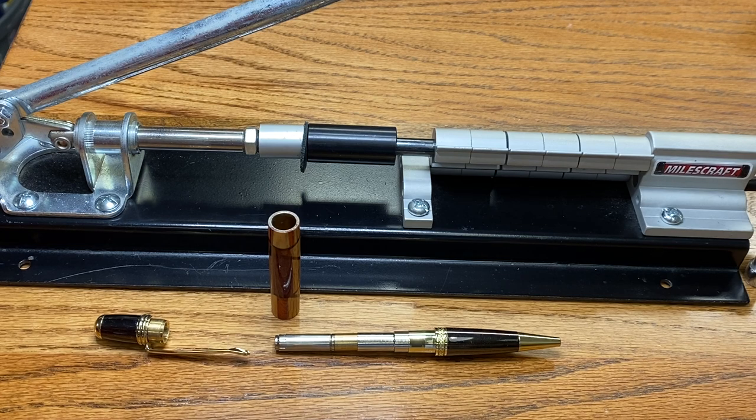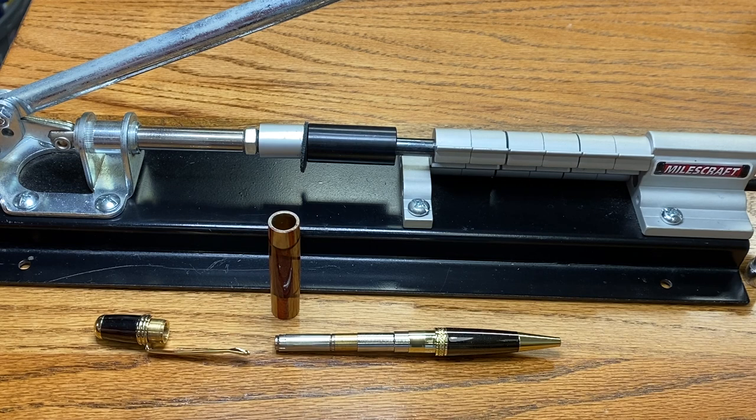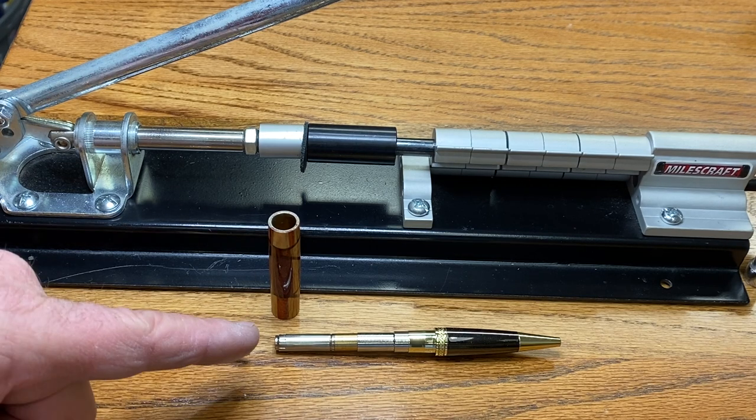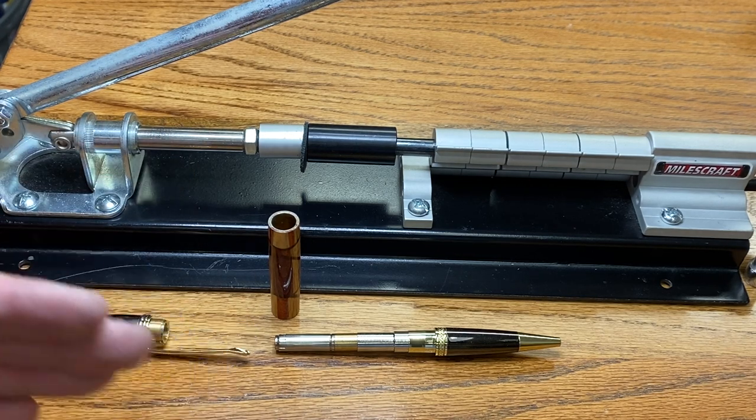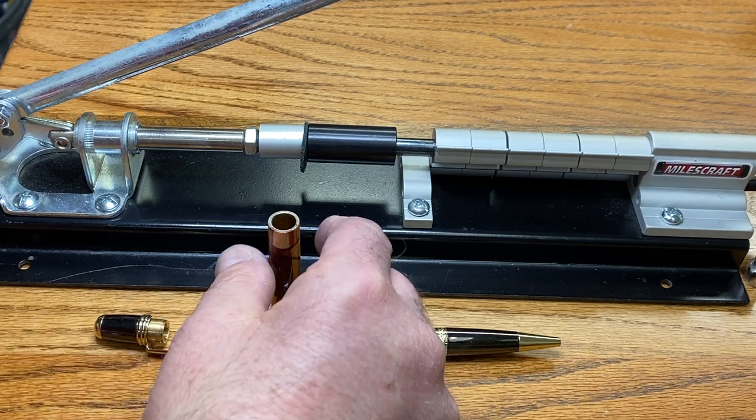That's because about 3 minutes ago, this was actually a fully assembled pen that I disassembled because I needed a kit for this blank. Now, this type of thing happens all the time in the videos. I don't sell my pens, so I recycle them. And that's what we're doing here. We're going to recycle this kit.